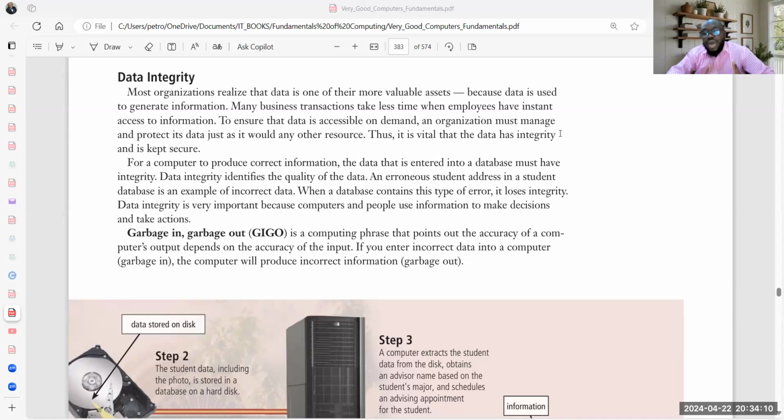If I want to know how many people have written a national examination in my country for a certain year, I might not have the legal backup or the authority to collect that data, but I can go to the institution that collects the data and say, I need the number of people, or I need the details of people that wrote this exam between this time and this time.